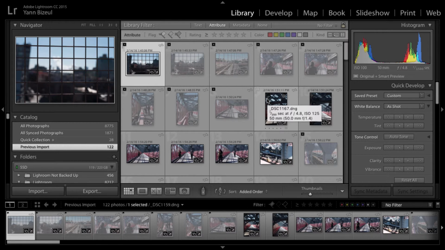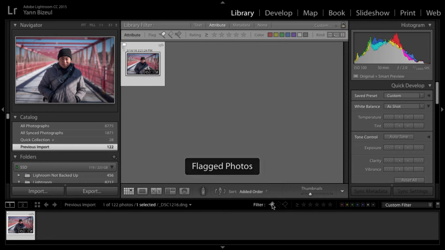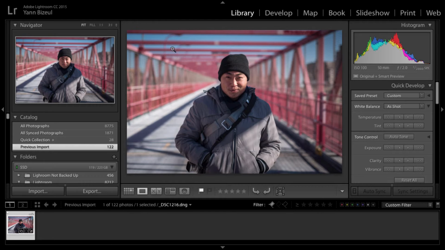Okay, here we are in Lightroom, the desktop version, and as you can see, everything has been uploaded. My different flags are now marked on my pictures, and I know I've marked that portrait, so I can filter by white flag here at the bottom of the screen. It brings me all the pictures that have been marked with the white flag. It's pretty convenient when you want to go straight ahead and edit the pictures that you spotted on the iPad. I can double click on that, and as you can see, all my adjustments are already done.